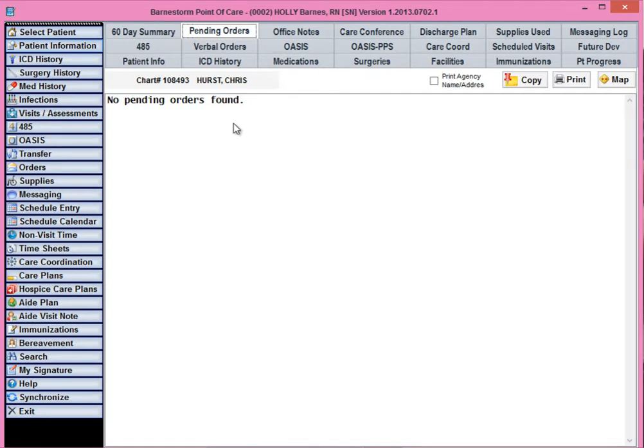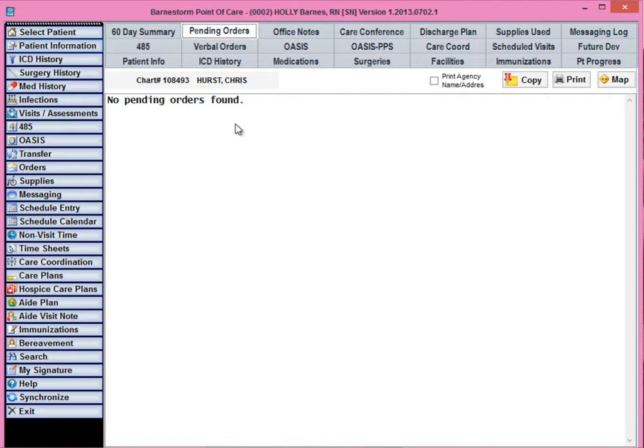Any pending orders, which are orders that have been drafted but not created or sent to a doctor, are listed under the Pending Orders tab. Pending orders need your attention because they have not been sent to the doctor and not finalized in our system. So no one knows that they are in the system except for the clinician that created them. You can also find pending orders from the point of care main screen by clicking the Pending Orders button. It will pull up all the pending orders for you so that you can go ahead and complete them.